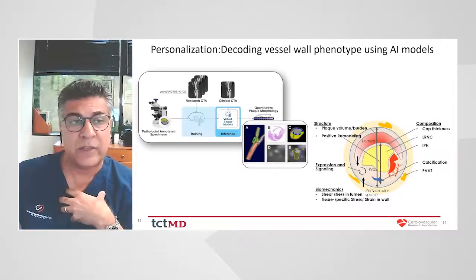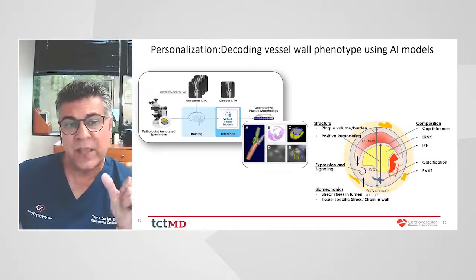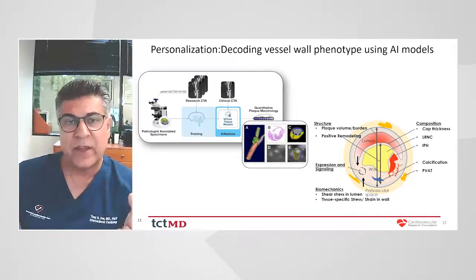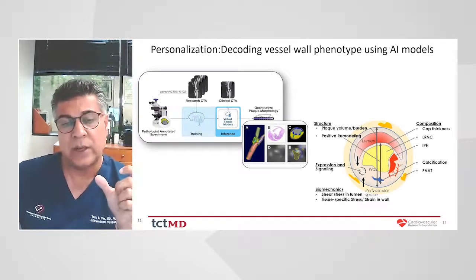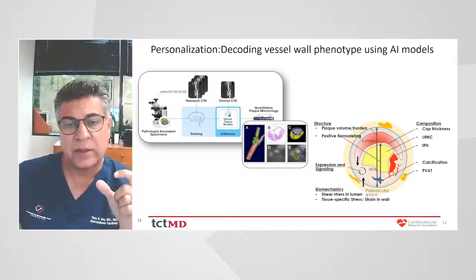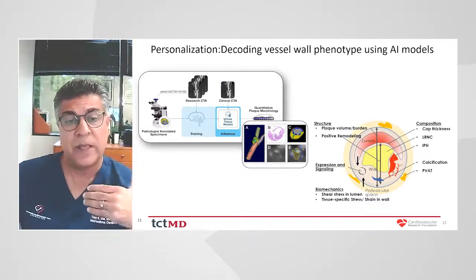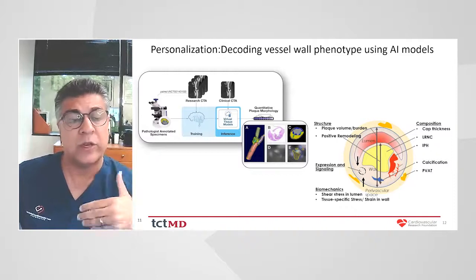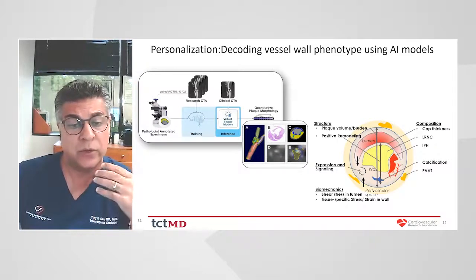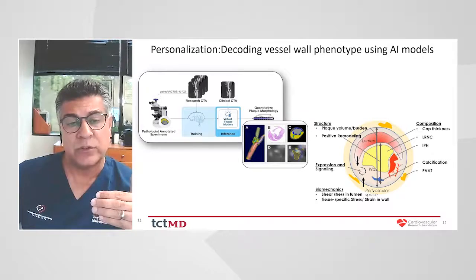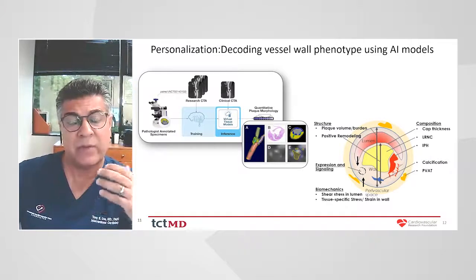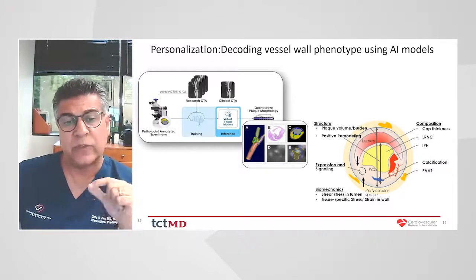So for us, I think that this personalization of taking the vessel, identifying a phenotype, using AI to make each lesion the study criteria for its own outcome, understanding what the structure is of the lesion, expression of the signals that include the problems with calcification and lipid-rich cores, and taking that with outcomes data and putting that into a system where you can then create an algorithm that tells you whether patients should have treatment done in a way that's different than what we do today.